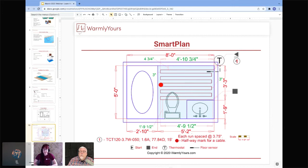So the arrow, if Scott, can you highlight kind of where each of the items is on the key? So that's that arrow at the start of the cable itself. The black square is the end of it. And then that T with the line coming out of it is where the thermostat is located, with the floor sensor.